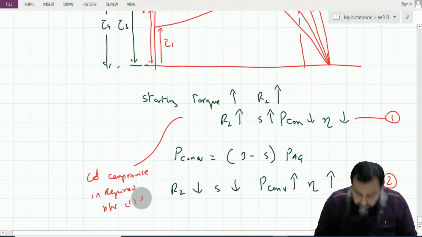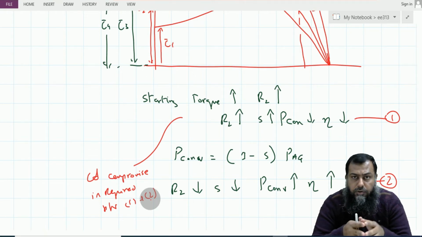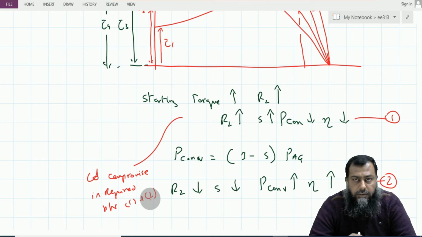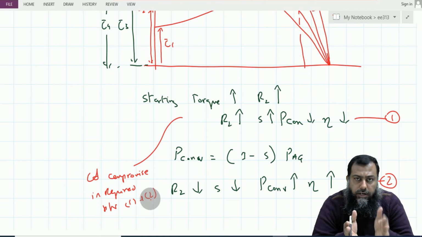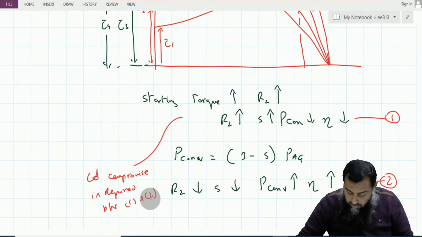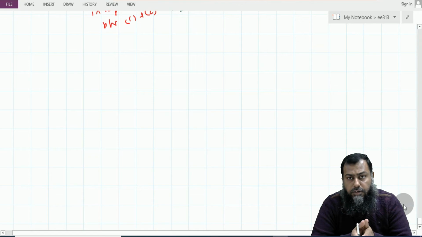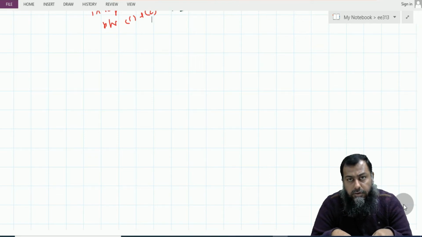Mostly this is done by automatic circuits that control the starting torque of a wound rotor induction motor. They insert the resistance in the circuit, and after some time, when the starting phase is over, they remove the resistance so that the motor operates at a lower slip value, and hence the efficiency of the motor is achieved. So far we have thoroughly discussed these torque speed characteristics. Let us move on to the induction motor tests, which are performed to identify the parameters of an equivalent circuit.